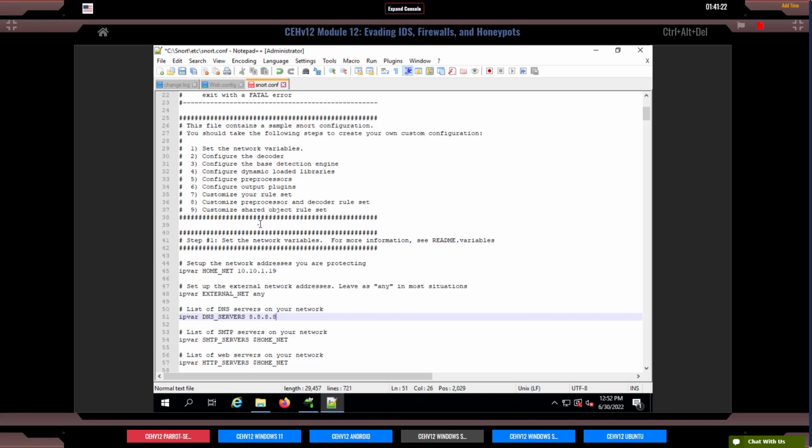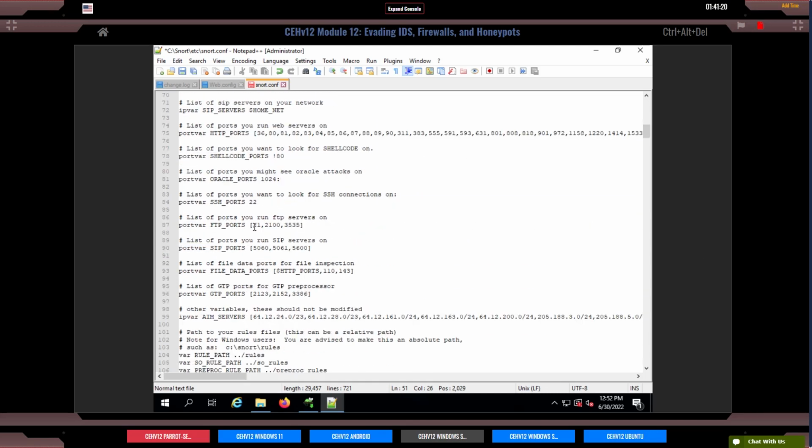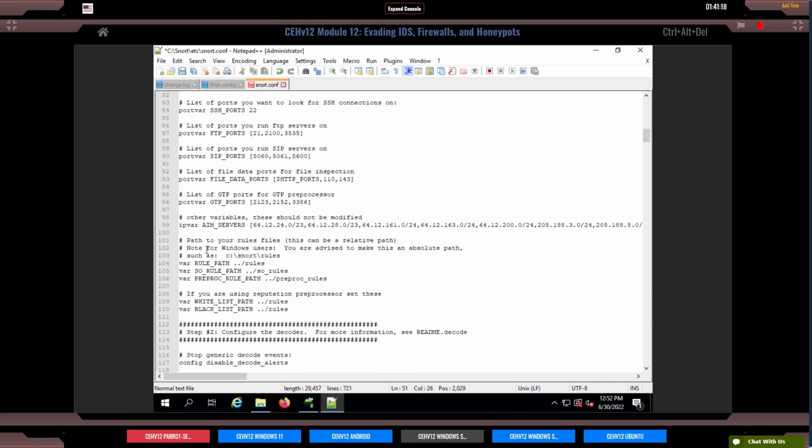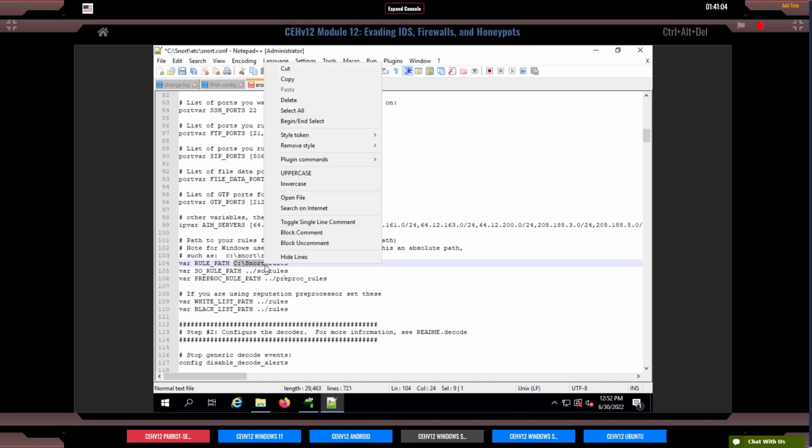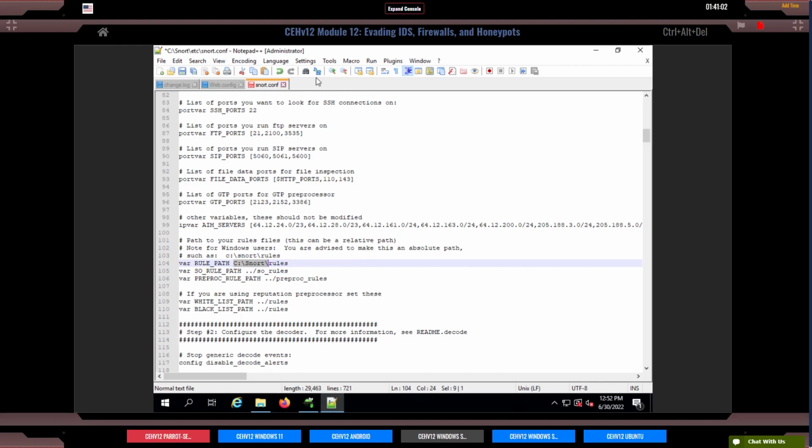Now scroll down to the rule path, which is line 104. And we're going to change the ../ to c:\snort\. And it's going to be worth our while just to copy that, since we'll be replacing a couple more path statements with the C:\Snort directory.